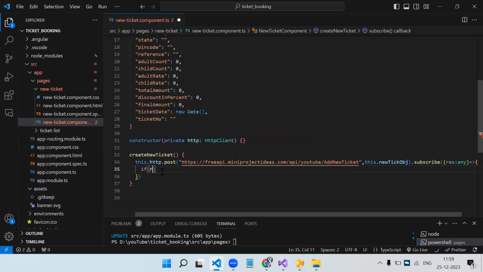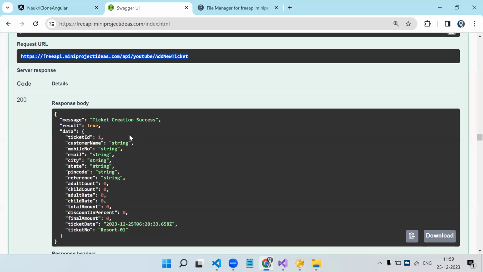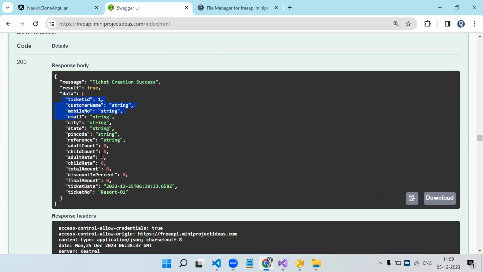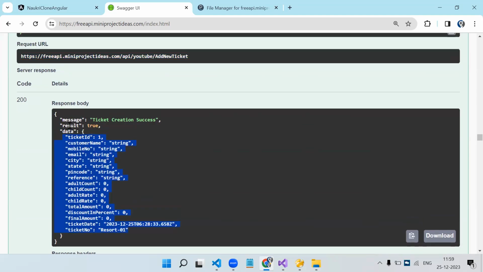So if res dot, now all my APIs are going to return a particular object. So let me show you the object. So you can see all my APIs return a particular object, and it will contain three fields: message, result, and data, right? So in the data, you get the whole data object, right? With ticket ID, like whatever the record got created. And result is the property you need to watch out for. So if result is true, then you will get to know that the API call was a success. If it is an error, you will get false over here. And whatever the reason for the API failing, you will get that in the message field. So that check you have to add.